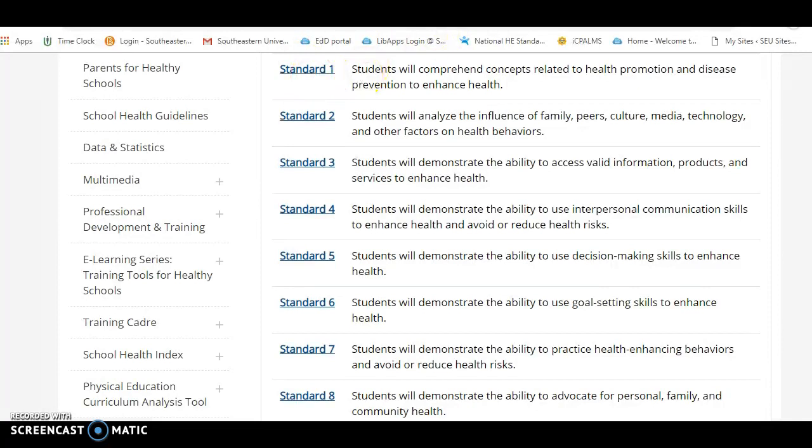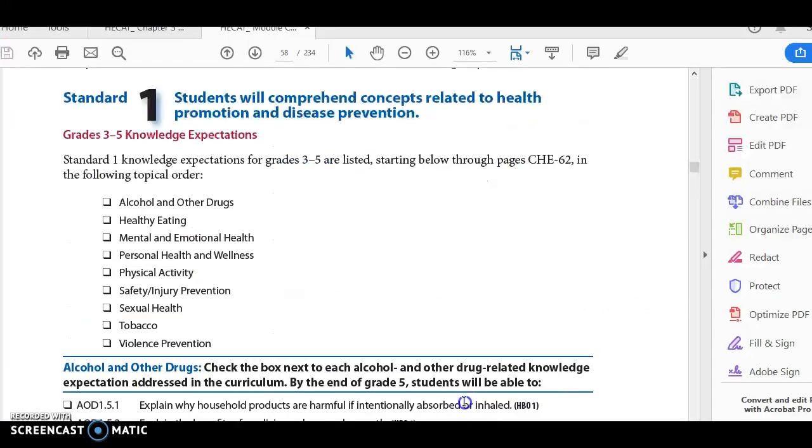And so on the CDC website, you can see what those health standards are. And so there's 8 of them. And the tools here, this is actually chapter 6. It actually goes through and you use your curriculum and these checklists. They've done all the work, all the hard work.